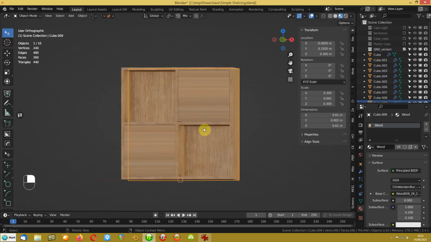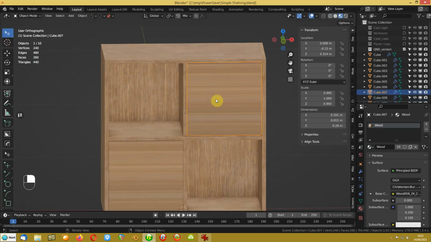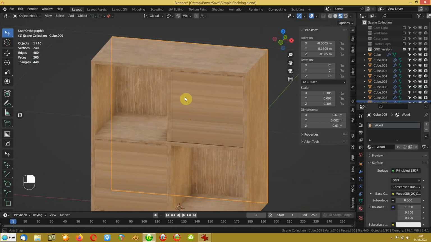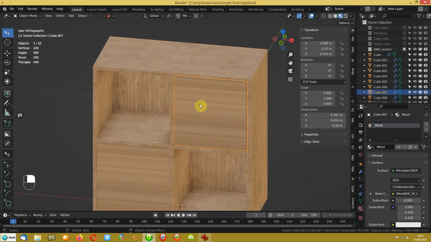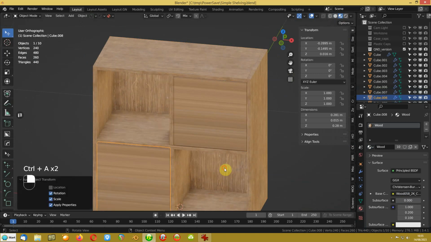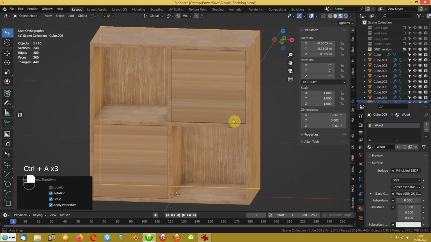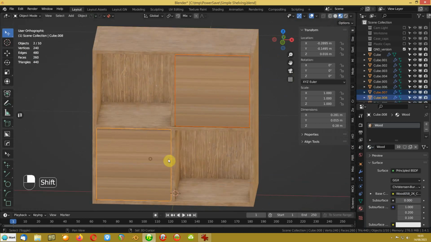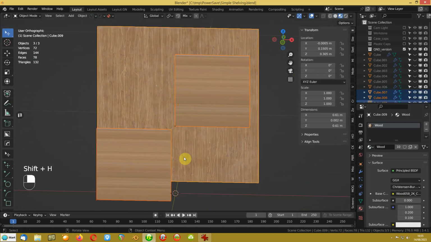So there's just a couple of issues we need to address here, and the doors, because they weren't built from these, and the same with the back, there's going to have to be some tweaking of the wood. And so it's up to you then whether you just want to make it look different, or set it up the same way. Now and again the scale is wrong on these, so rotation and scale. Make sure everything's as it should be. So I'm just going to select these three and Shift H to hide everything else.